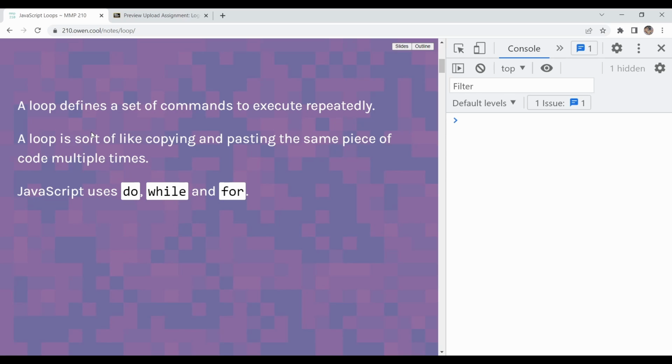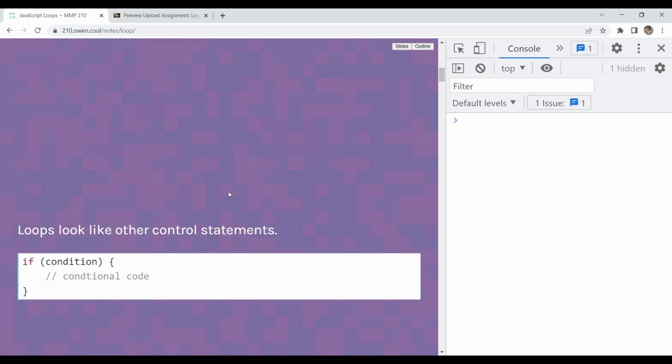Different languages have different versions of loops, but all languages have some version of a loop. If you've ever been working on one of your sketches and thought, I wish there was an easy way to make 100 circles or something like that, a loop is what would have been the answer. There are a few different loops we can do with JavaScript. We're mostly just going to use the for loop because of the way it's written, but they all behave pretty much the same way with slightly different syntax.